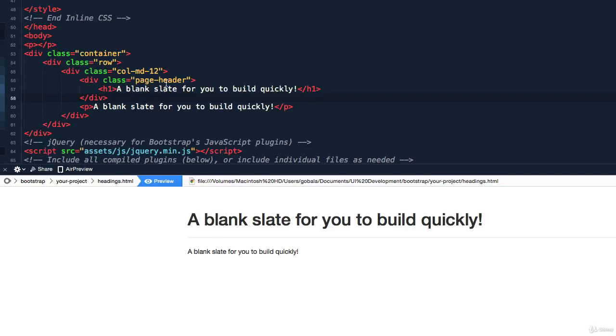By assigning the class page header to this div, you're basically creating more padding around the h1 tag, and you also add a border to the div class page header, and you add a little bit of margin right below that border to push everything else a little bit downwards. And this is useful when designing a page. For example, you may want this to be the title of your blog.